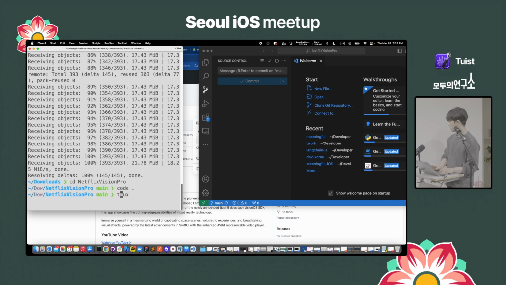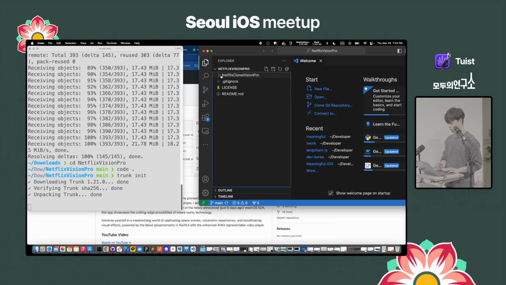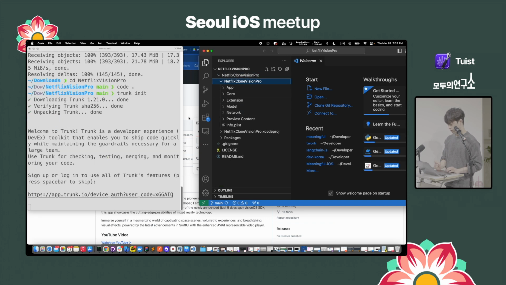With this, you can just type trunk in here. It scans all the files in this project.